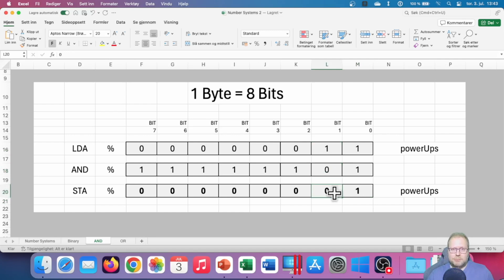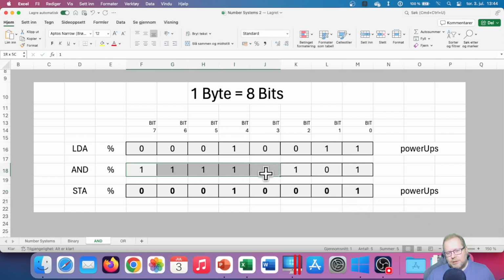Well, that's a 0. 0, 1, 0, 0, 1, 0. So now I have only disabled this bit. I've only disabled the jetpack. And by only setting a 0 there, I kept these other values. So for example, if I had the power up over here as well, then I would have kept that as well. 1 and 1, that's a 1.